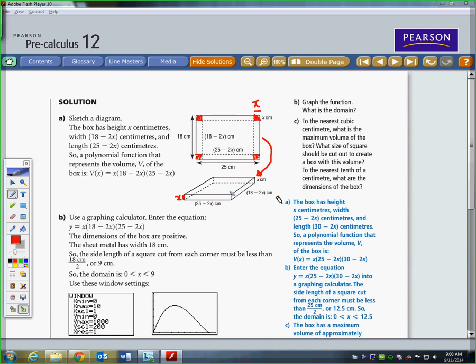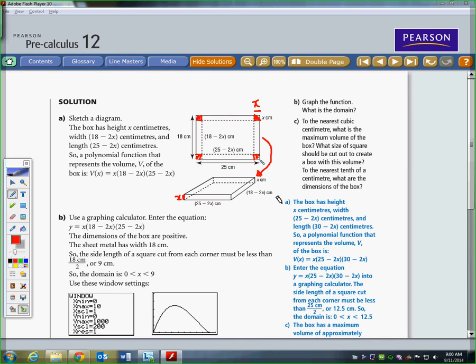So if you're going to look at this new box here, again, the volume is going to be the length times the width times the height. The height dimension is definitely going to be x. That's straightforward because that's the x that we punched out. The length and the width, you have to pay careful attention, but you're going to see this pattern over and over again. The original length was 25 centimeters, right?